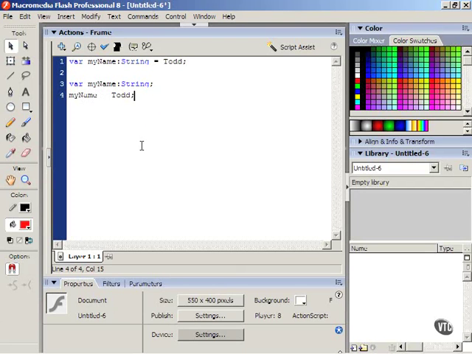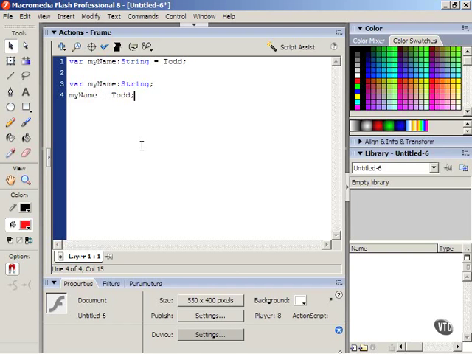You're creating a variable named myName. It's of the type String. The value is equal to Todd. Now, why would you want to do that in 2 lines instead of 1? Sometimes you'll create a variable and then you'll instantiate or give the variable a value later on. So sometimes you'd want to do it in 2 lines instead of 1. Kind of like what we did in the other exercise when we typed null, telling Flash that we're going to give it a value later.